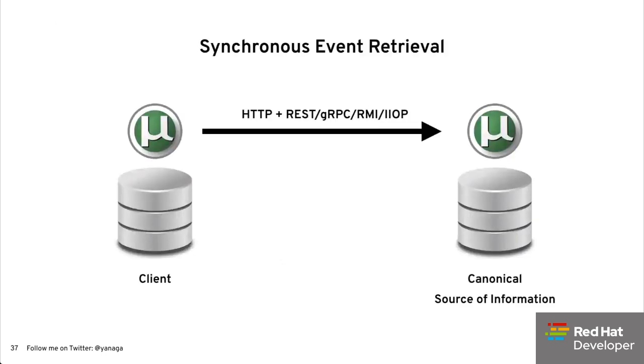First approach, you can use HTTP plus REST, HTTP in general, for a synchronous event retrieval. So how does it work? You have the canonical source of information, which is your customer endpoint. And here on the client's microservice, where you have the shipping service, which is the consumer of the information, I issue an HTTP request to the remote endpoint. And I retrieve through this HTTP plus REST interface all of the events that happened since a certain timestamp or a certain ID.